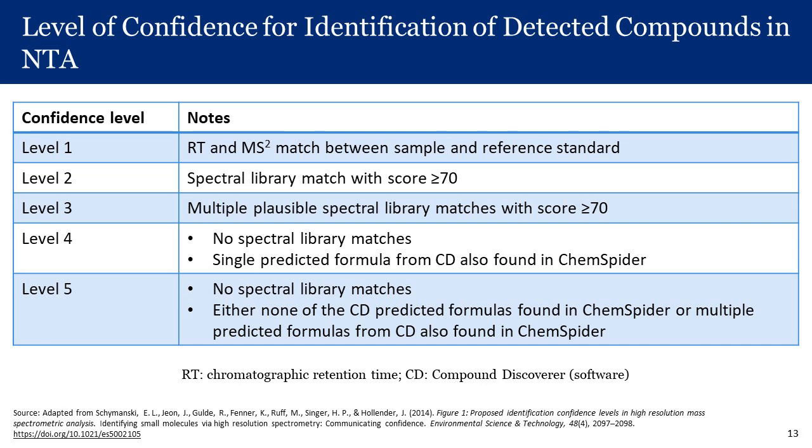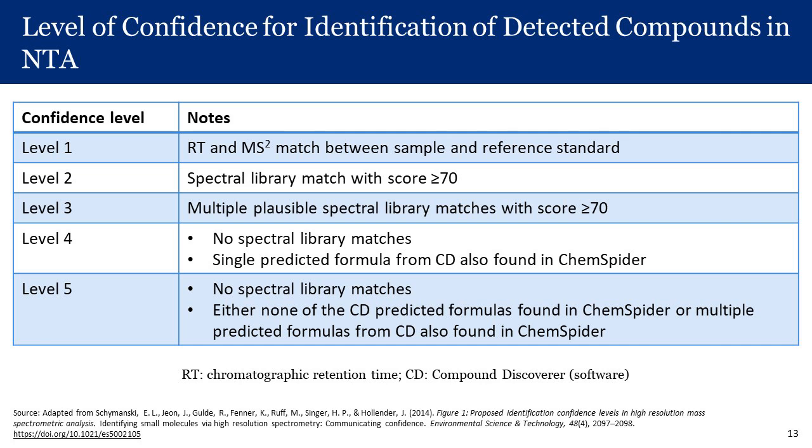So basically, when we think about spectral libraries, we're thinking about different fragments and the number of different fragments that are matching with the compounds that are in the reference library. This is evaluated based on a score. The higher the score, which ranges from 0 to 100, the better the match. As I said, level 3 is that we have multiple plausible matches, which is in contrast to level 2, where we actually have just one single match with the library with a very high score. In this case, we used a score of over 70.